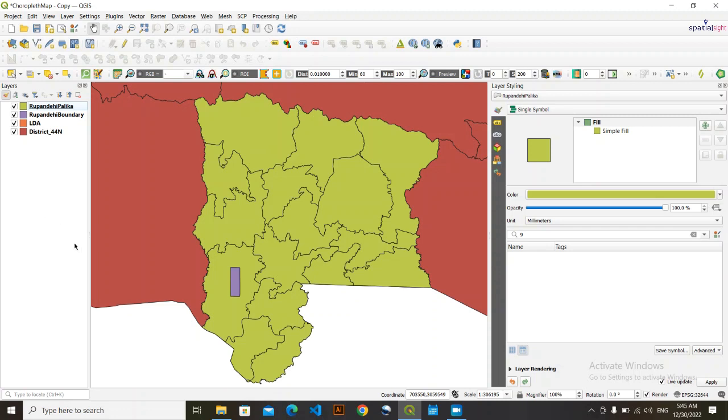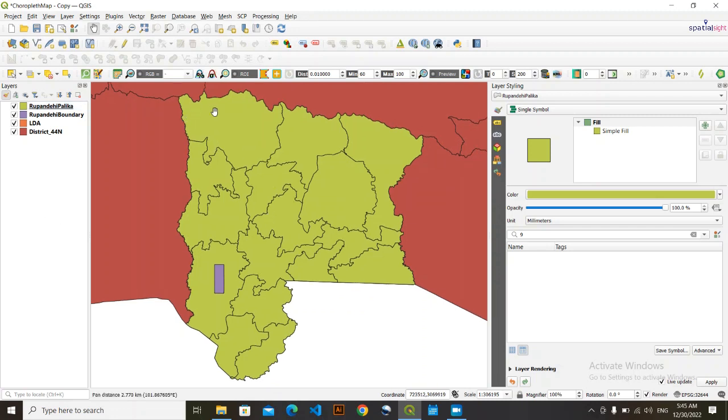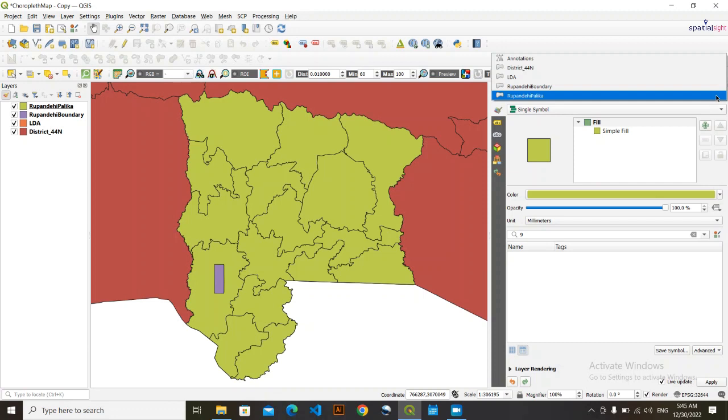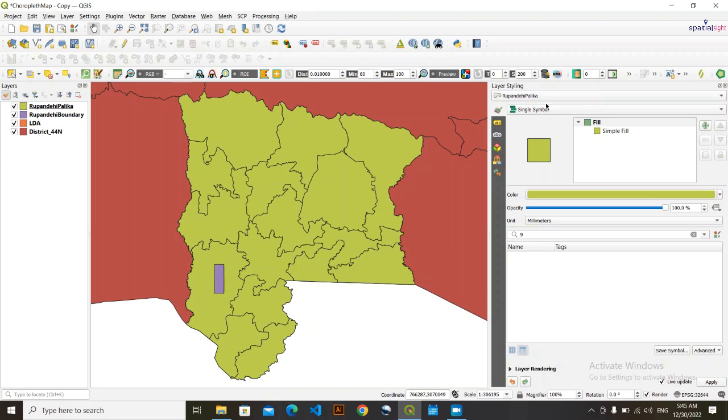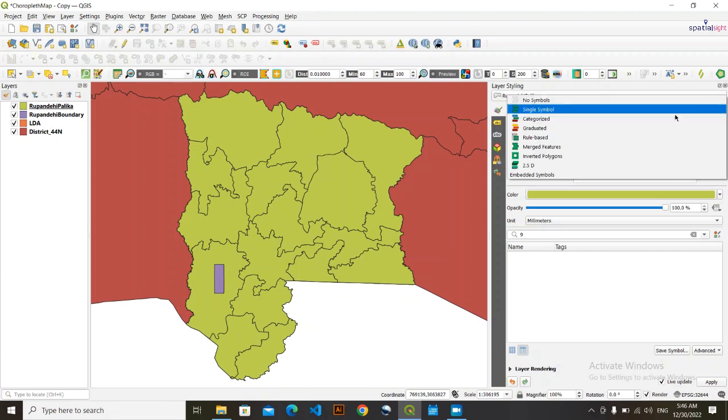Now what I'm going to do is classify this Rupandehi Palika, and for that, in layer styling, just go here and you can select the layers which you want to work on. I'll be working on Rupandehi Palika. Simply select that. Okay, now you will see lots of options here, single symbol, and by default it is in this mode, so you are seeing this yellowish kind of color. Simply click here, and now I want a graduated color.